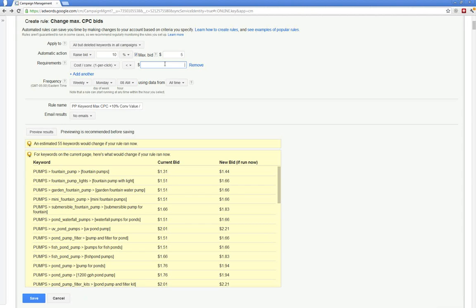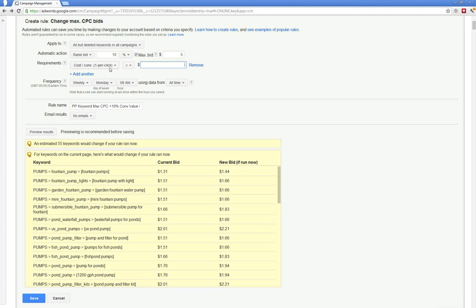It's not looking at what you actually bring in on that product. So you might have products that cost $150 to bring in a sale, but that sale equals $300. Whereas you have other products that cost $150 to bring in a sale, and you only make $150. So when you're only looking at cost per conversion, they're pretty much equal, but they're really not equal. So that's why the value is the best thing.